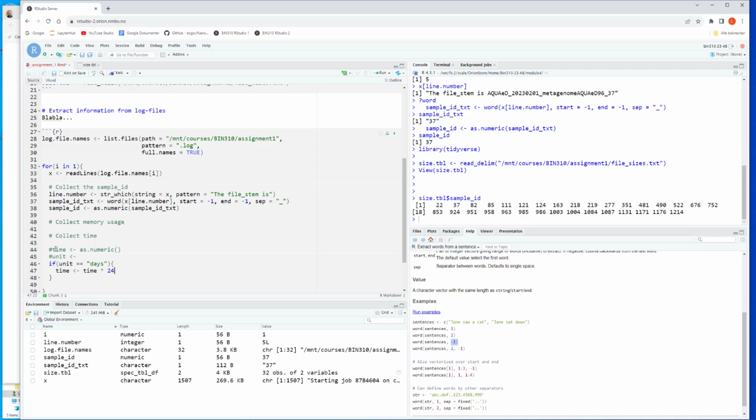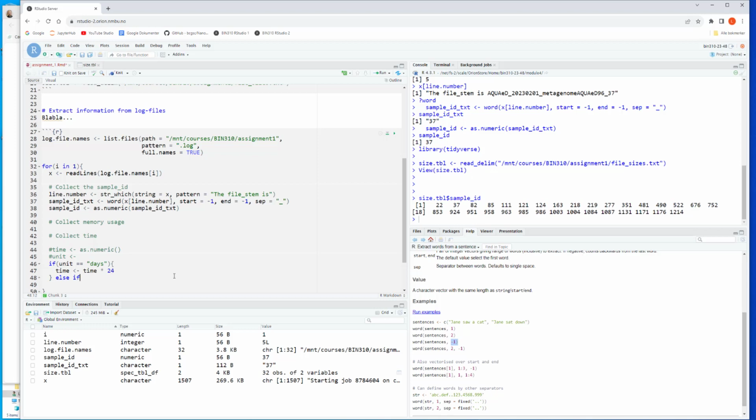So if the value of time is 1 and the unit is days, 1 day is the same as 24 hours. So then the old value of time should be replaced by the new value, which is the old one times 24.